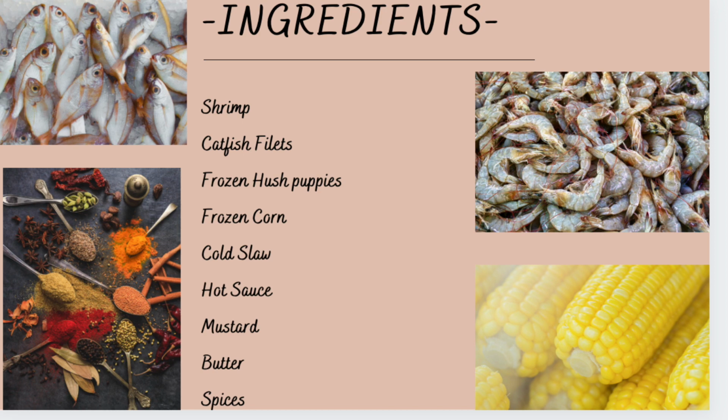mustard and hot sauce. And when I tell y'all, I saw somebody do mustard and hot sauce after you season your seafood and put the mustard and hot sauce on it. Baby, a life changer. So what you're going to do is season your seafood. I let mine marinate in the refrigerator. And then once it was all seasoned, I put the mustard and hot sauce mixture on it.